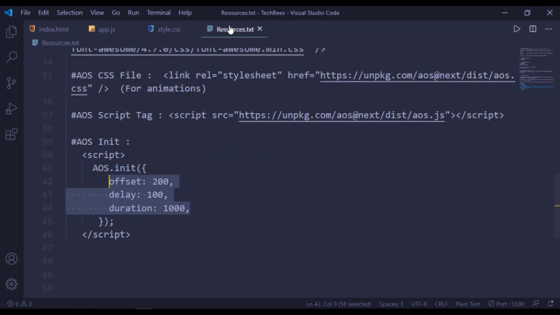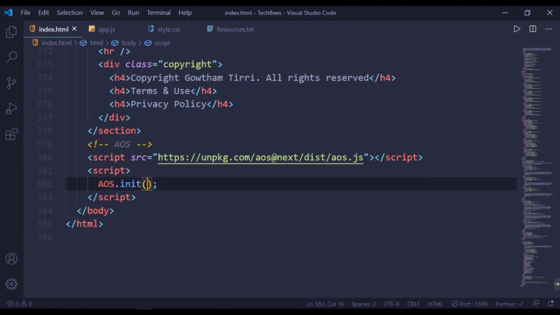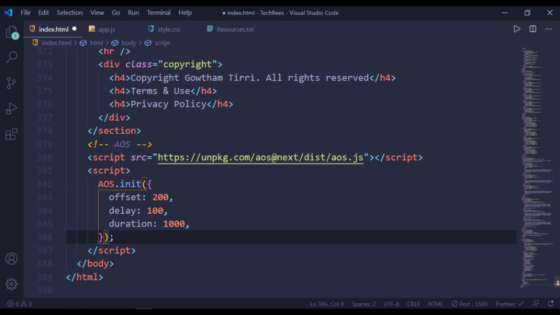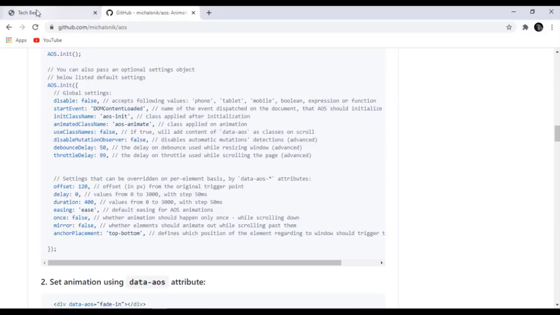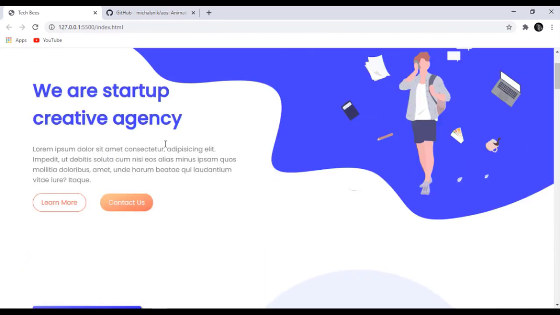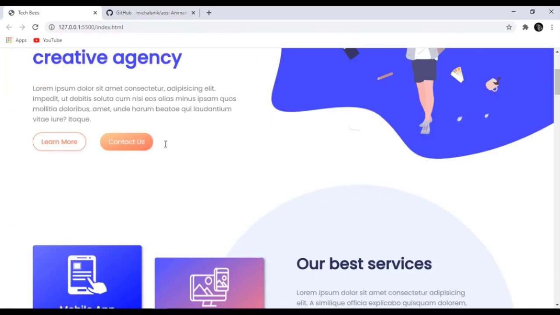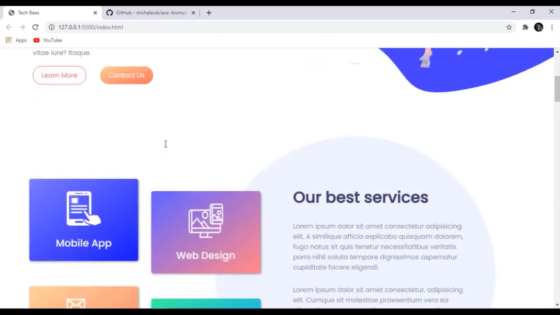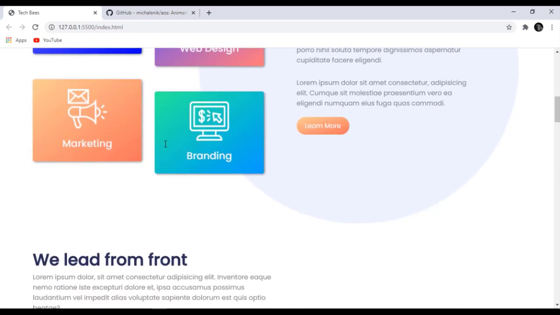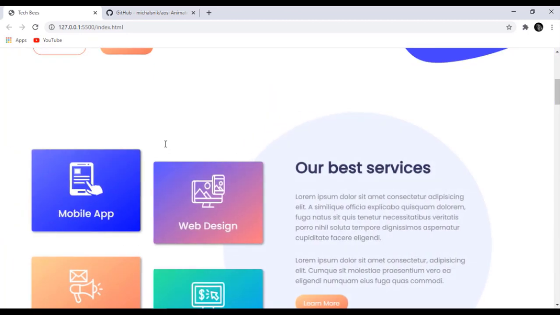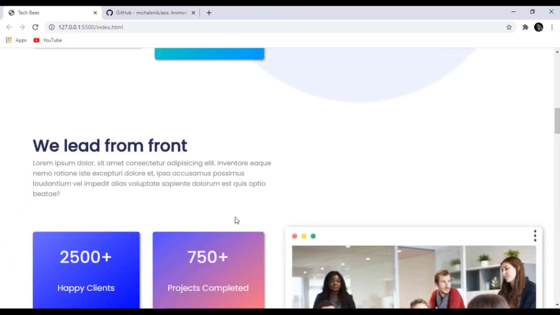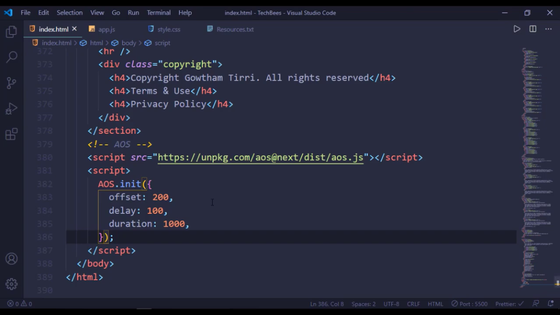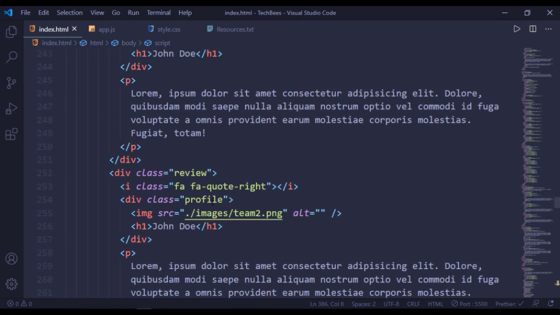Simply open our resources file, copy this and paste it here. Now you can see the animation is smoothly animating. It fading to right. It's so simple to create animations with this library. Now let's add fade left to this section up here.